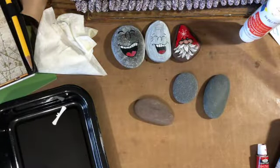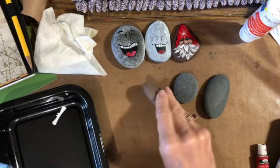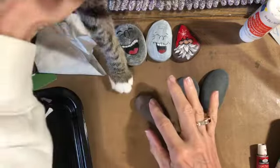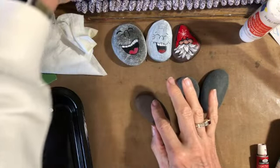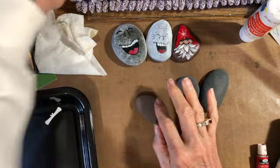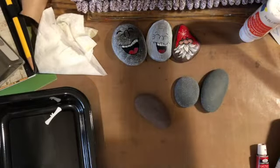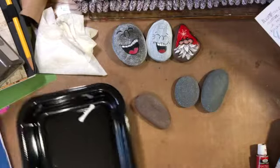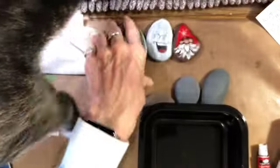All right, so I have some nice flat rocks, and some of these are from my friend up north because the river up north has really nice flat rocks. All right, so first thing I'm going to do is take some white paint and go over them. I think I'm gonna do some more like this.